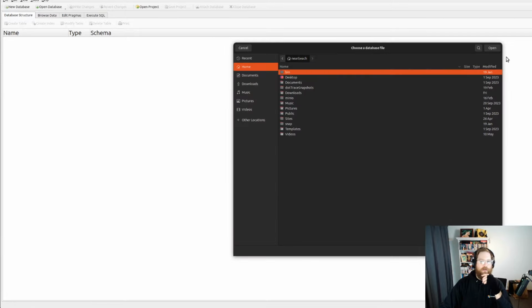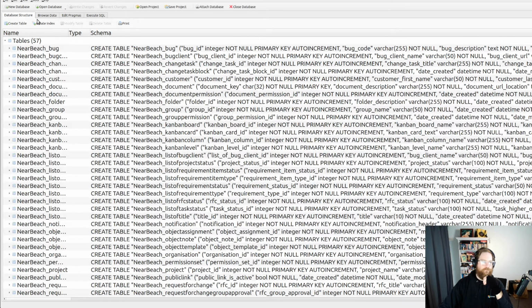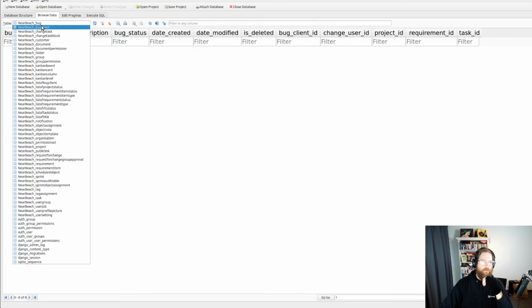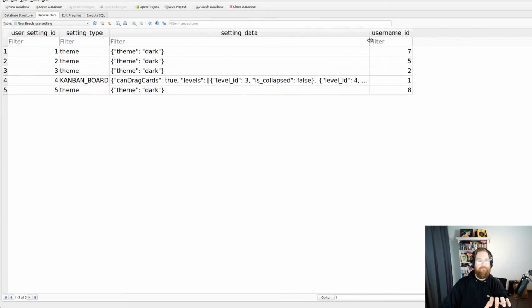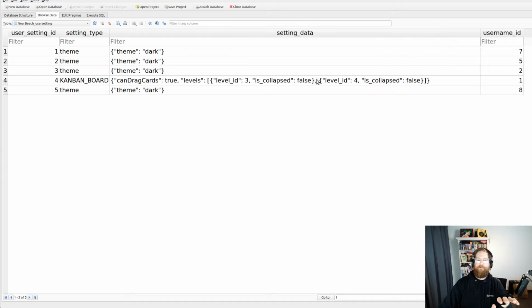And if I open up and I browse data and I go user settings, as you see, we do this already with the user settings. So very easy for us to actually do.